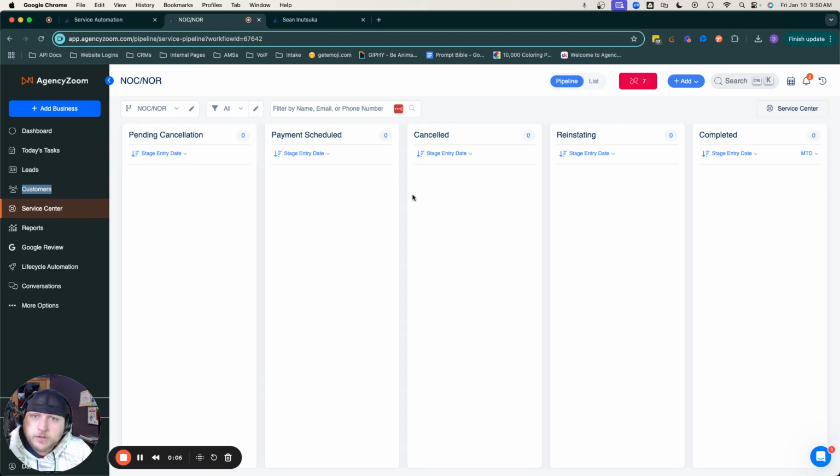This week, we are going to look at how I set up notice of cancellation / notice of repair pipelines inside of AgencyZoom. Now, if you've been with me long enough, you will recall a newsletter that I did previously on automating this using AdaptAPI. You can still automate this, but this is for those who aren't using that service or any service like that, and they just need a place to put these service tickets so that you're not tracking them with a Google Sheet or constantly going into your carrier website or anything like that.